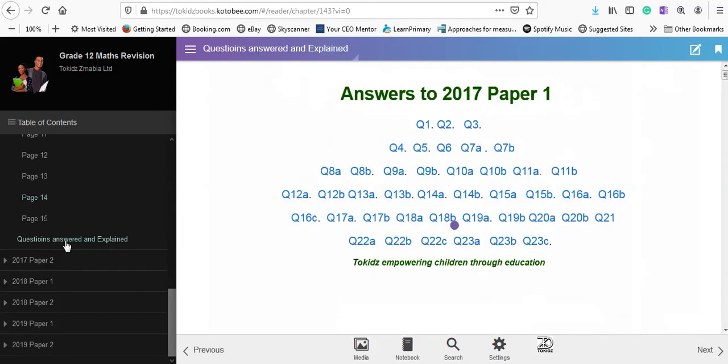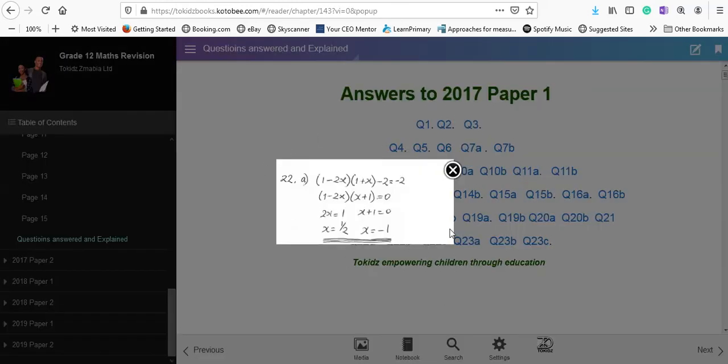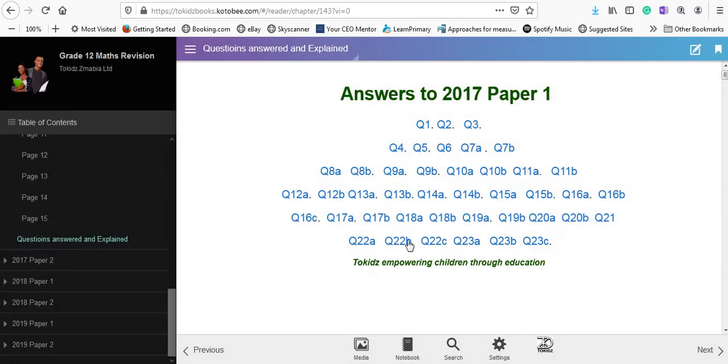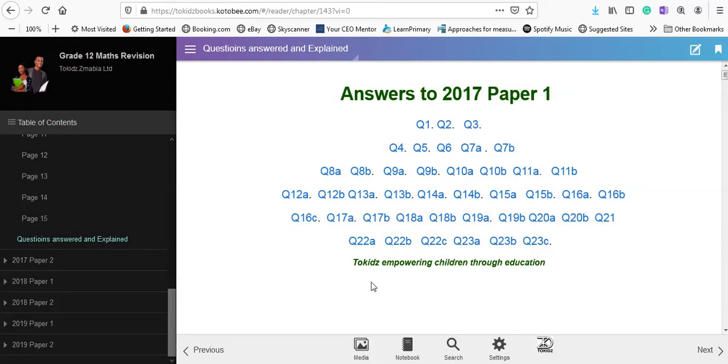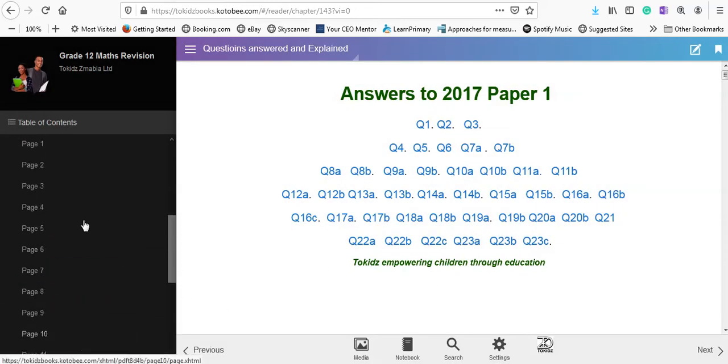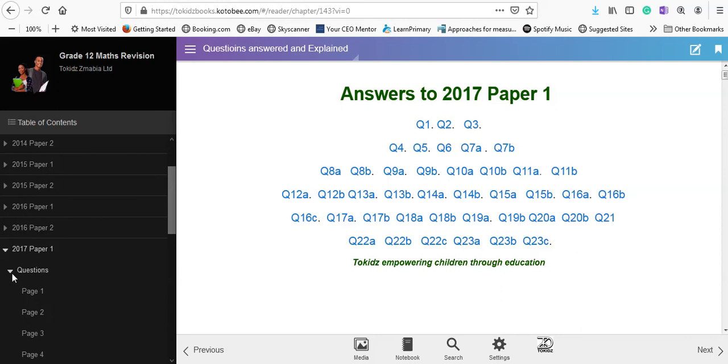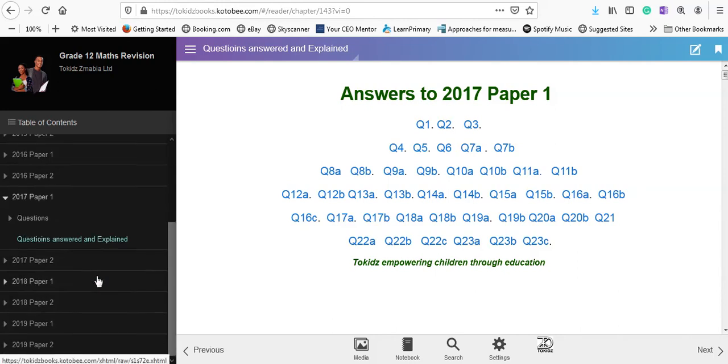And let's go to 22a, and you can see it has been explained, and then 22b, that also has been explained and answered. So this is how you can use that. But there's also something that I'd like to demonstrate to you, that paper 2, which is a really very important section, mathematics. I know they are important, but that's where you get some good marks, just consisted in one question.